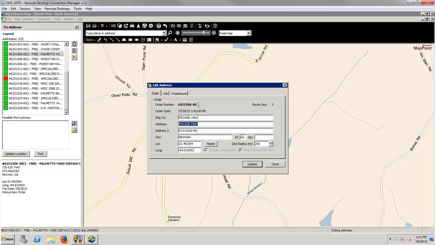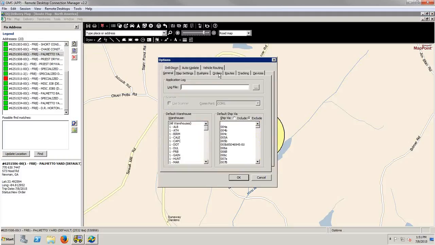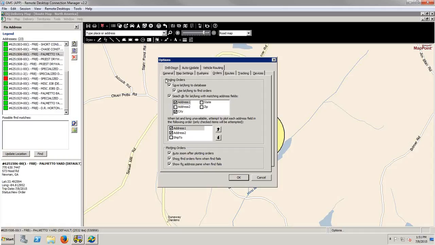But we do have some functionality, and Richard, I don't remember if you recall when we actually put it in place. I think we'd already put some companies on before we really had it in place. But we do have some additional tools available that you would need to set when you log into the delivery map application. From the tools and the options, there's this orders tab. What we want to have set here is, if you are going to use order addresses to determine your points of delivery, and you don't want to have to go in every time you deliver to that point and reassign a geofence, you can use this find order functionality to help you have the system do it for you.